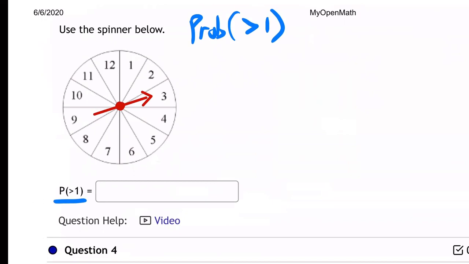Are we good with the symbol? Remember how the symbol works? Like a 4 is greater than 2, and 3 is less than 8. It's got a wide side. The bigger number's on the wide side, and the smaller number's on the tiny side of the symbol. So this basically is saying greater, because this is the wide side over here. The probability is greater than one. The one's on the narrow side, the one's the smaller. So what's the probability that you're going to get a number greater than one?